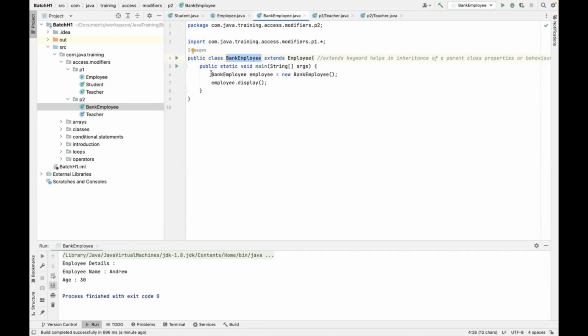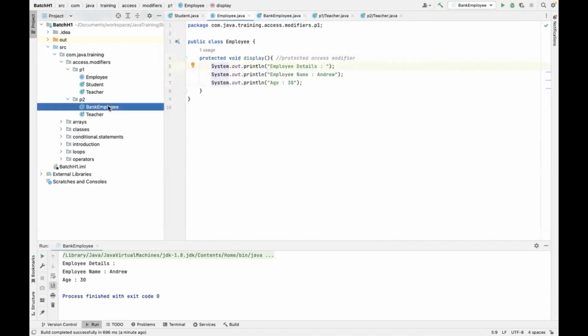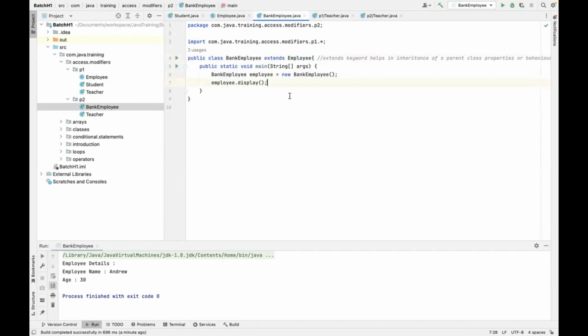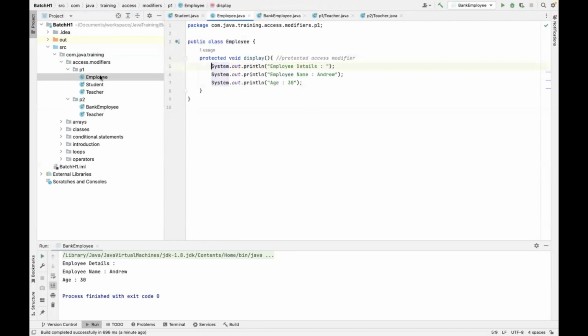So now what I'm basically doing, I'm creating the object of this bank employee class and I'm trying to call this display method. This display method is in the employee class, and I will still be able to access it. So what it means is the protected keyword helps in access from any class within the same package.